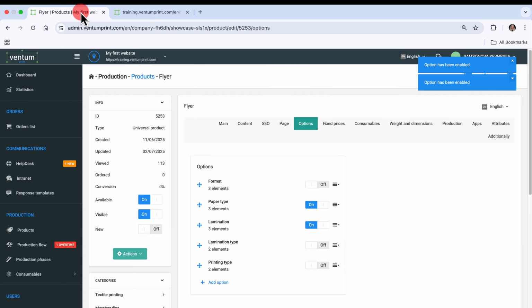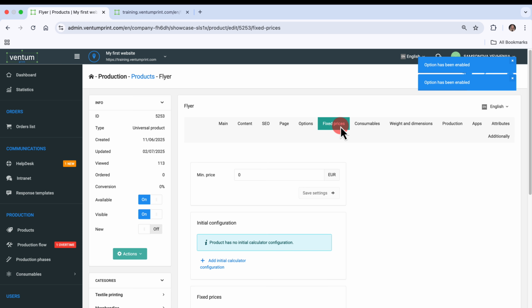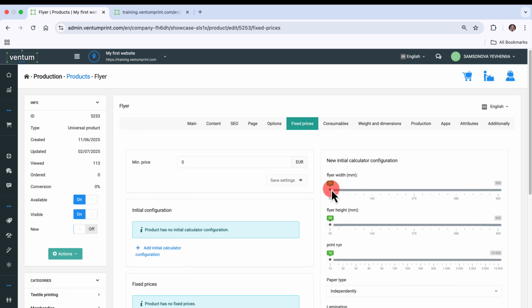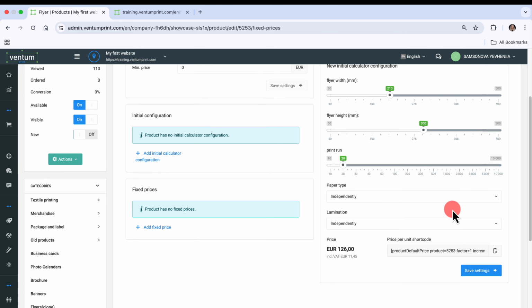To define these parameters, go back to the settings and click Add Initial Calculator Configuration. In the settings on the right, set the same values we configured in the calculator: width 210, height 300, print run 20, paper type 200, and lamination yes.